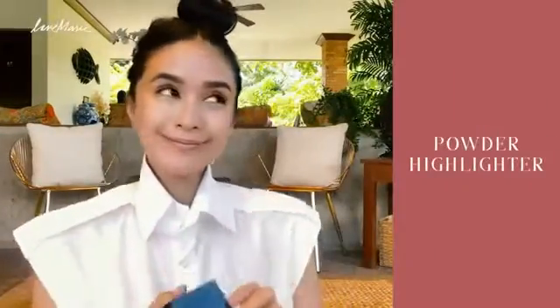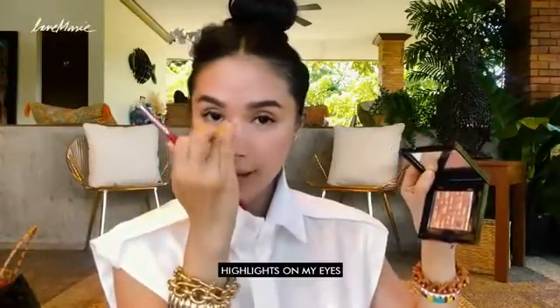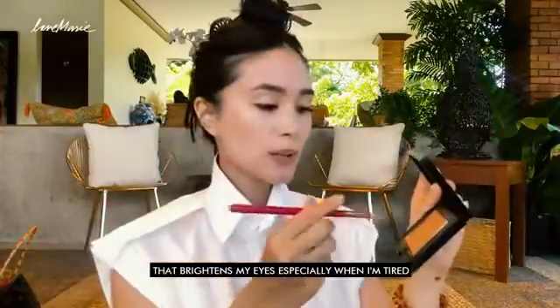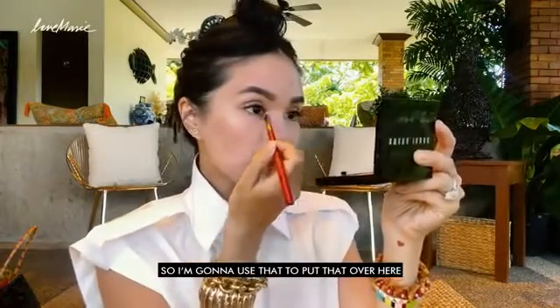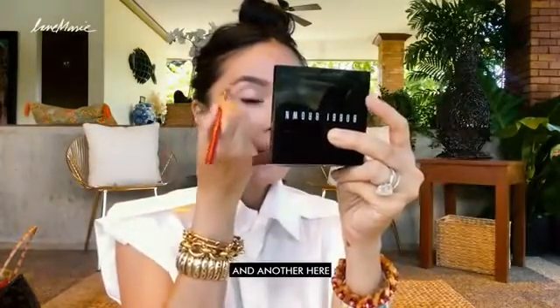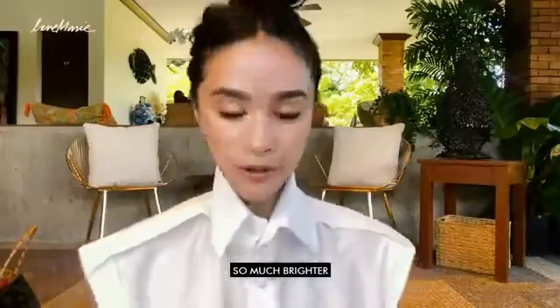I just really love the color. This is Afternoon Glow. I love using a nice highlighter — I bring it everywhere because I love to put highlights on my eyes to brighten them, especially when I'm tired, and I use it everywhere else. I should just open up my eyes a bit. And the difference — there. And I'll put a little on my hair. So much brighter.